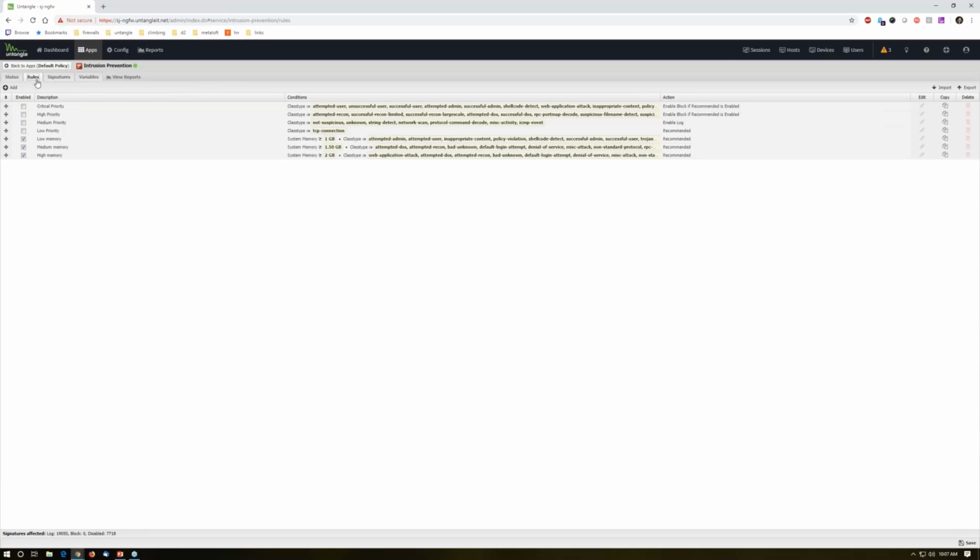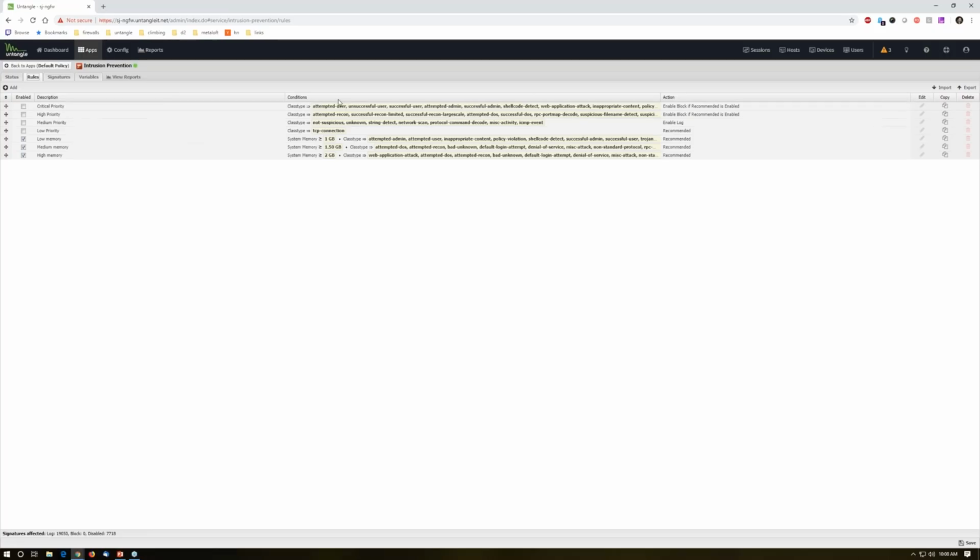And rules, basically, this rule set, each signature is evaluated against this rule set one at a time. The rules are run in order, just like all rules on Untangle. So unlike most rules, it's not running on sessions, it's running on signatures. And the rules will determine if it's turned on or not and the action that's taken.